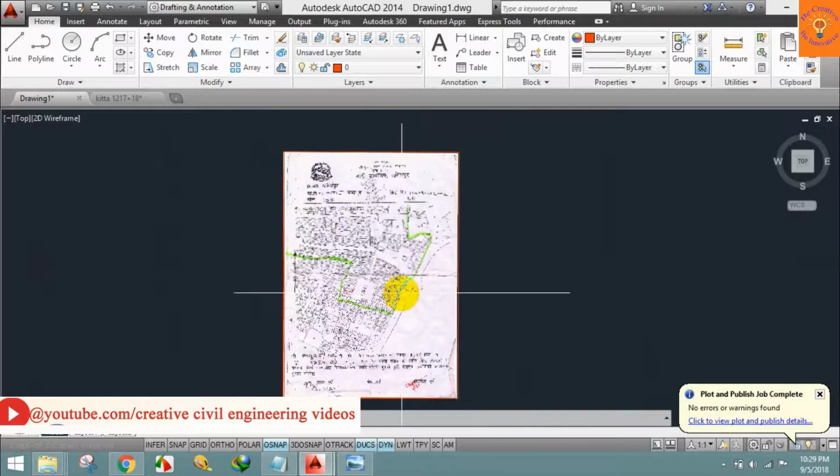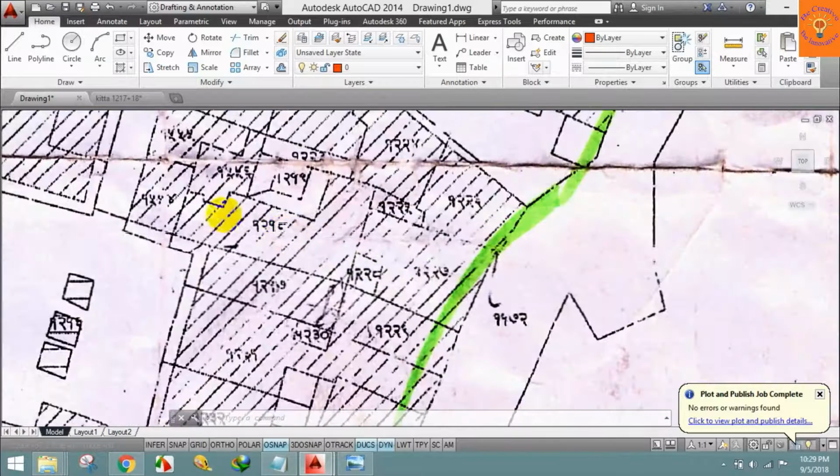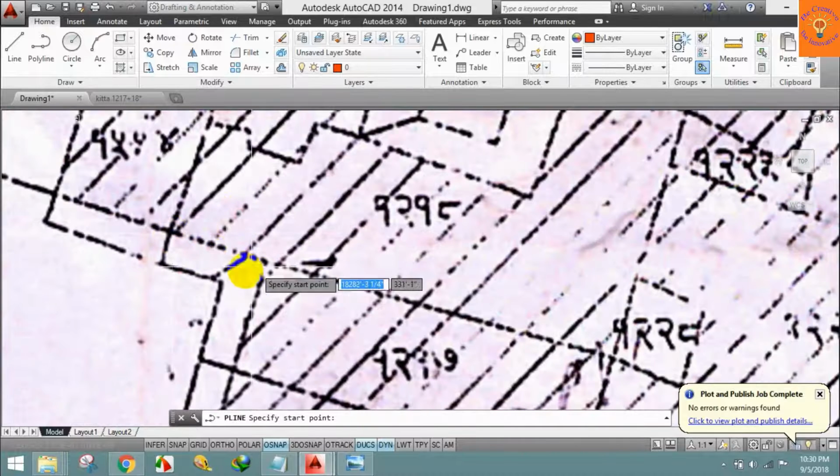So now we are going to draw this 1217 and 1218. Select polyline. Now draw on the boundary of this plot.